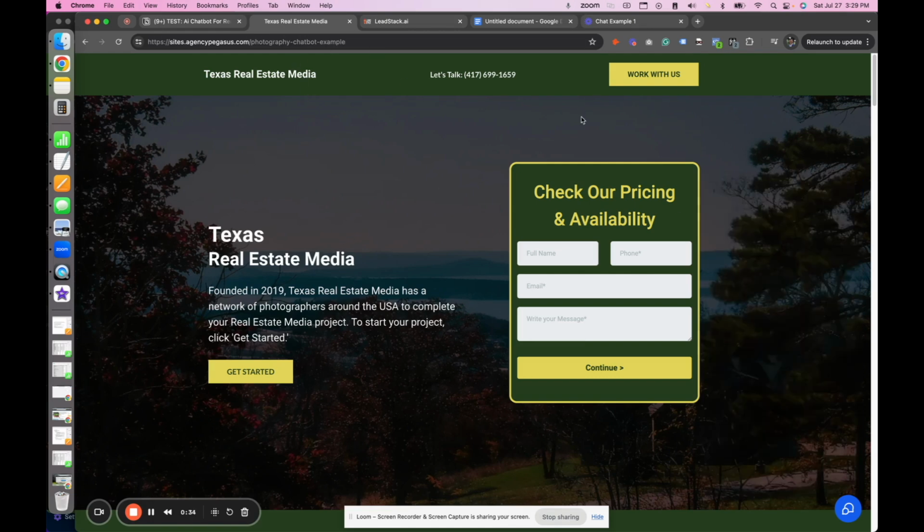So here's an example of what it looks like. We have a demo site where we have a live chatbot example. And it's important to note that we have multiple types of chatbots. We have a live chatbot. We also have a lead capture and SMS automated chatbot as well. So literally you can capture a lead and start texting your leads for you to their phone.